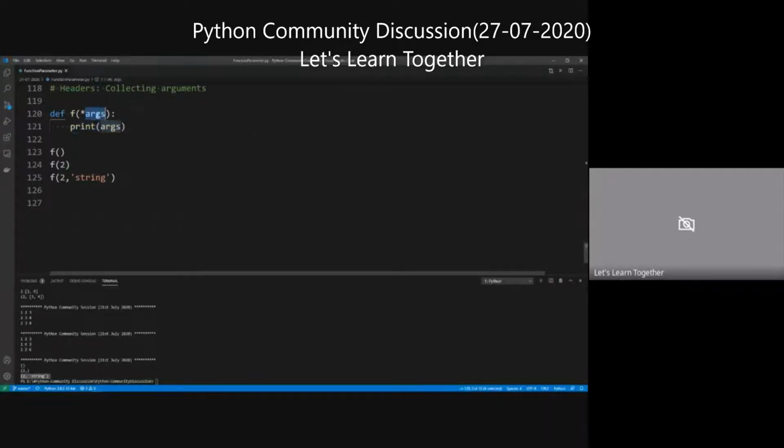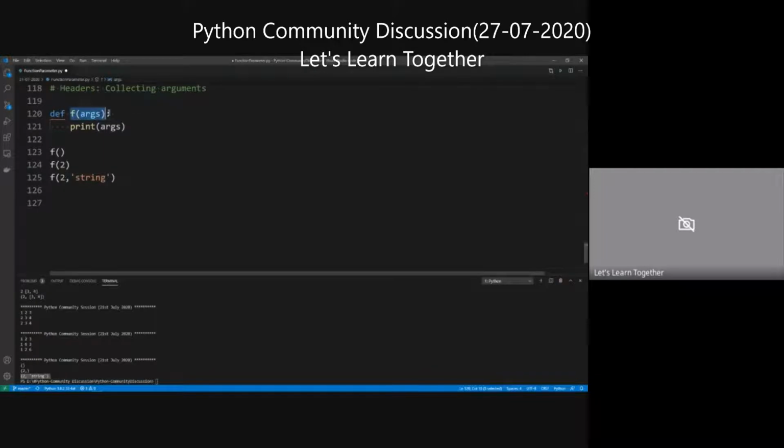When this function is called with the single star, Python collects all the positional arguments into a new tuple and assigns the variable args to that tuple. Whatever we are passing, we are passing as positional, so it will be assigned to this. You see here, this args is a tuple. I remove this, it is treating it as an int.